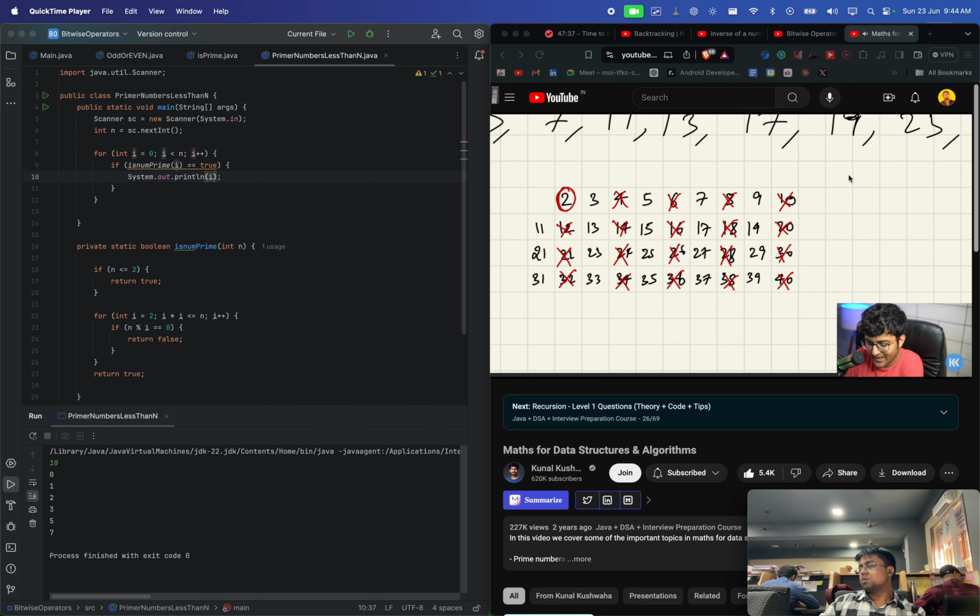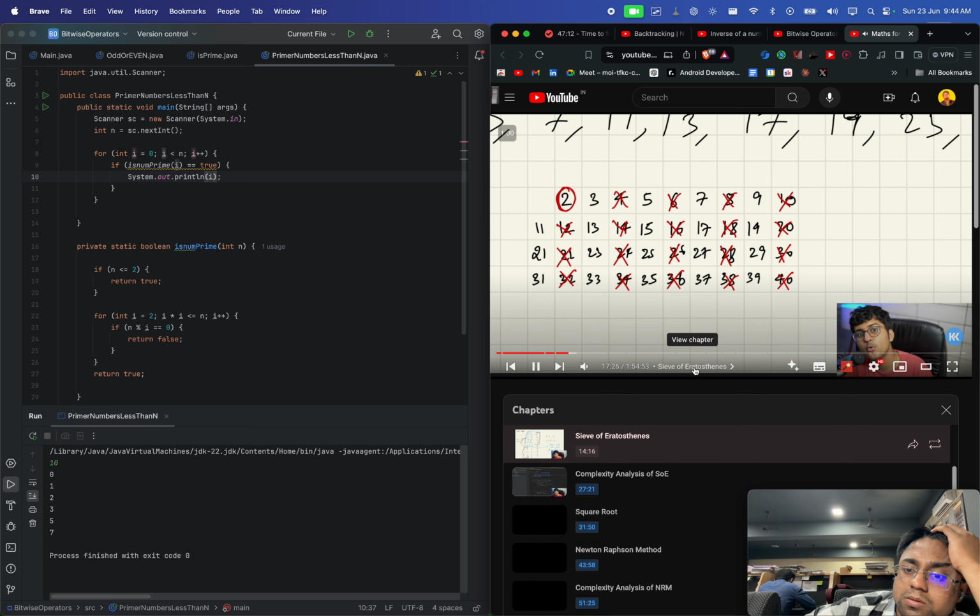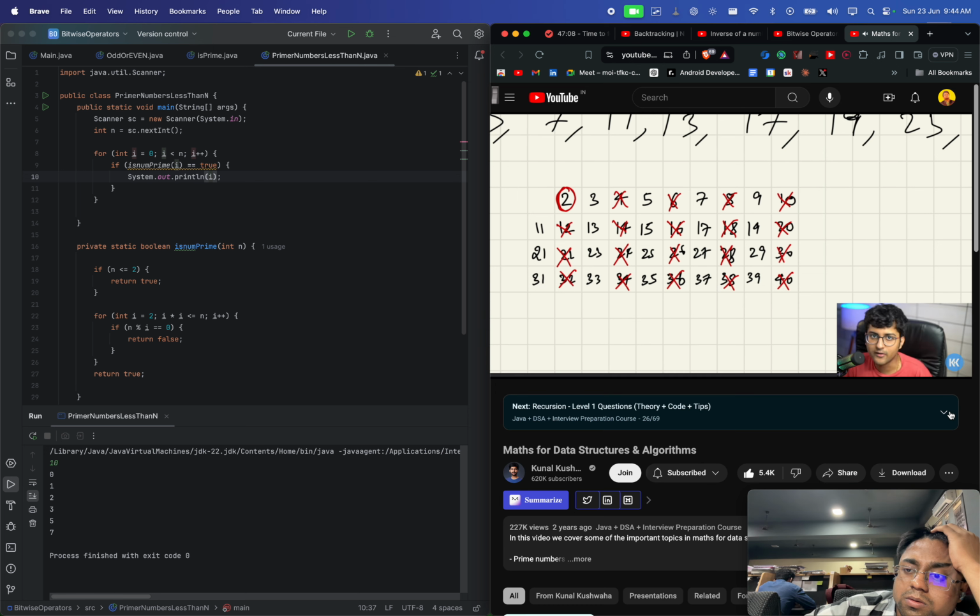So how do we maintain which number is eliminated and which number is taken as a prime number? We can create an array. We can imagine these are index numbers, and we can store these in an array as a Boolean array, which is going to contain true or false.